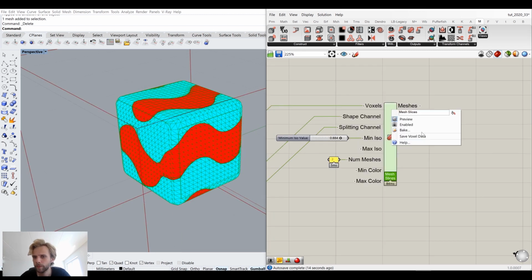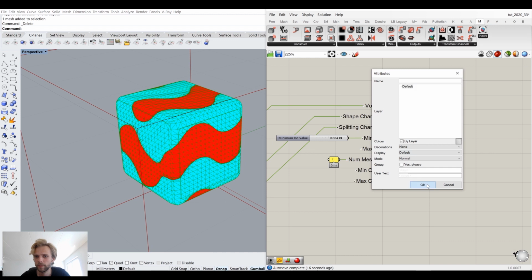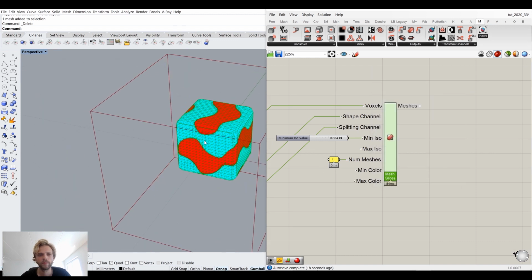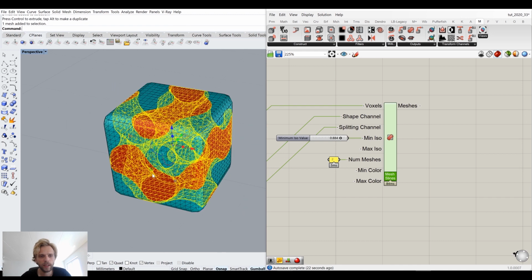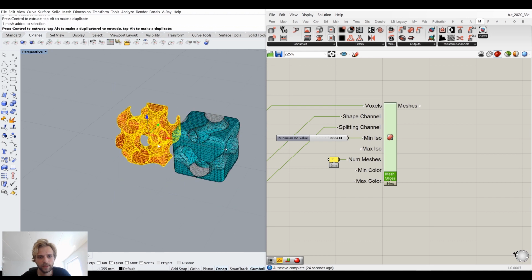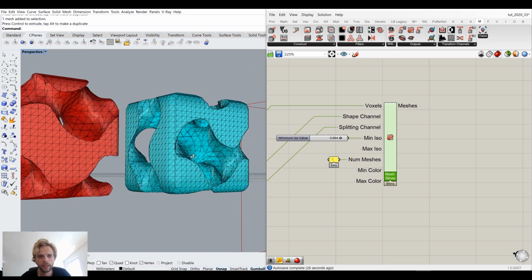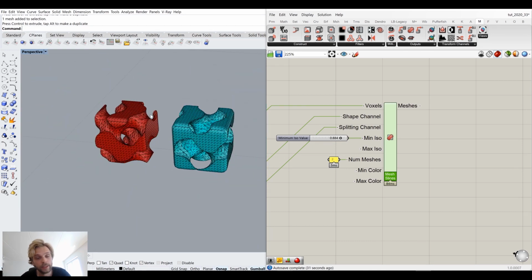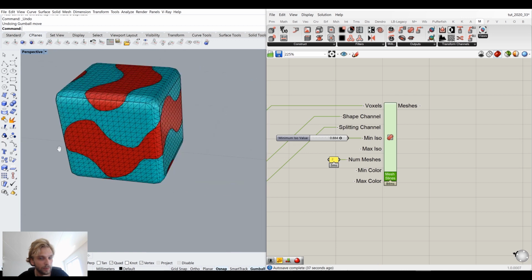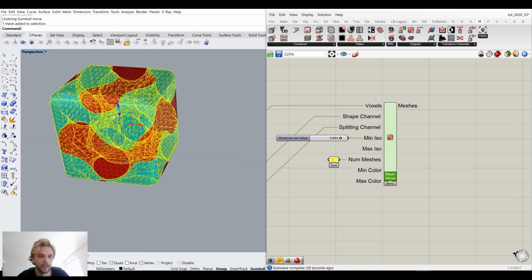So now, if I bake this guy out, and let's just move it to the side, and I will take the red layer and move it away, we can see that it creates 2 meshes that are nested in each other, and they're split apart by our 3D pattern, which is already pretty cool, right?